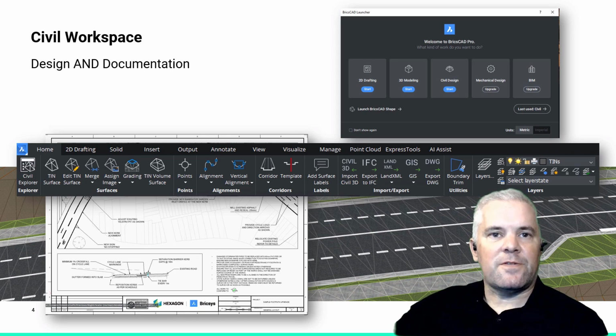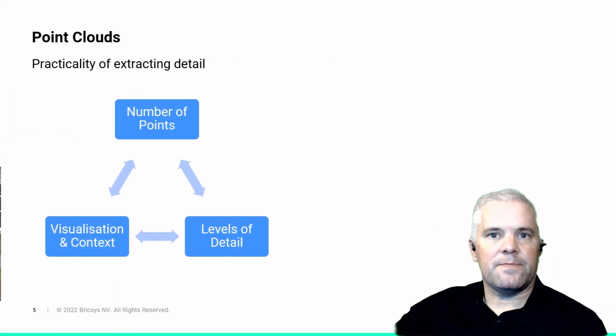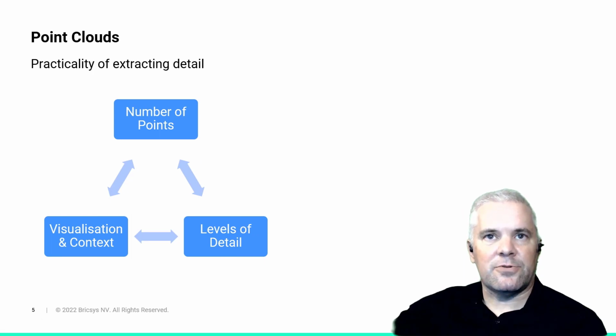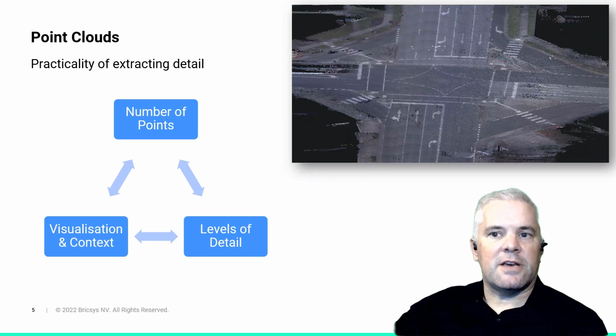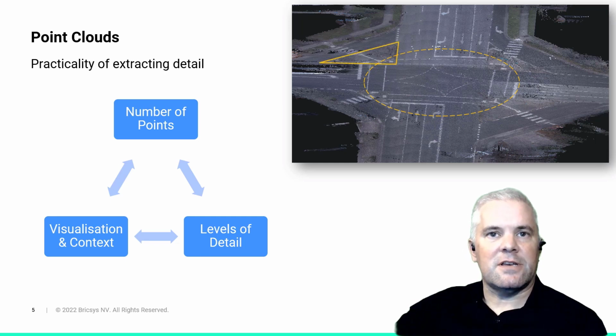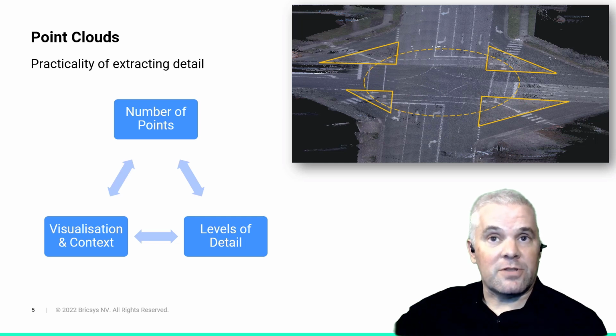So let's begin with the first workflow, which is point clouds. As we mentioned, our challenge here is to manage the number of points imported into the tin to have relevant detail in relevant areas. So in this case, we're looking at an existing intersection. And we want to investigate an option to position a roundabout and work out the logistics. So for this, we need to establish accurate detail on these 4 traffic islands and work out how we're going to work through that. That's our first example.